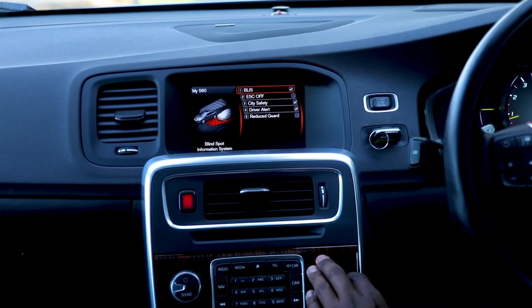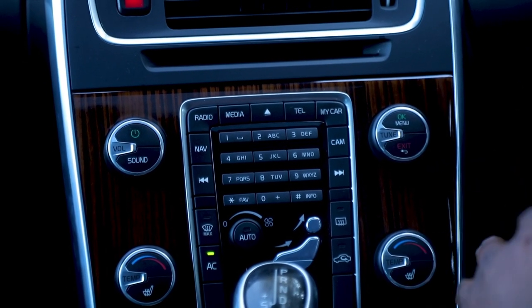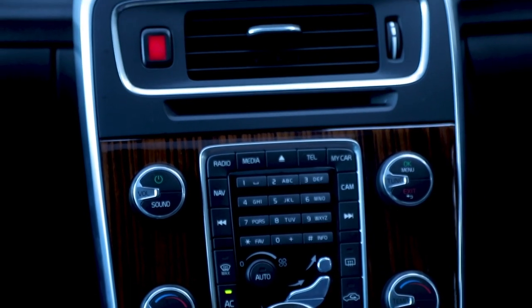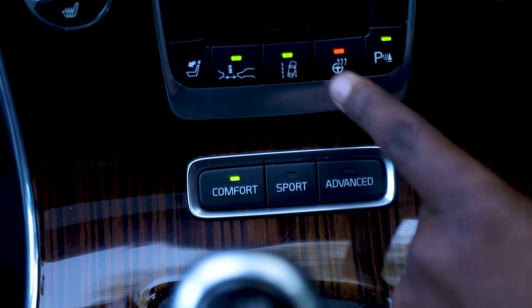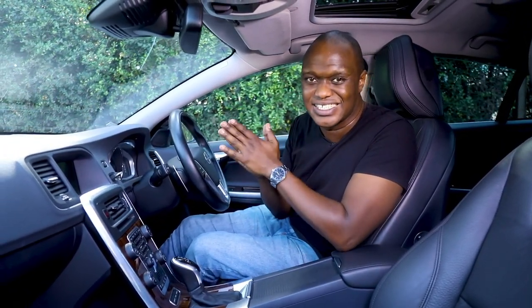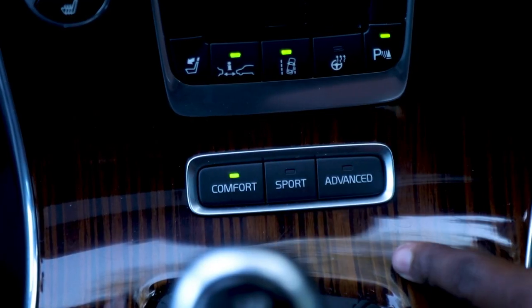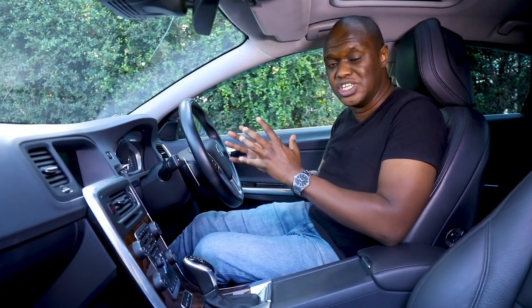Moving to the center console, we have a 7-inch display. It's not a touchscreen — you actually have to use the wheel controller to interact with the screen. You can only touch the screen when the car is stopped, not when it's in motion. In addition, there are physical hard keys. Volvo is from a country with a lot of winter, so every button in this car is very big — built for you to use even when you're wearing gloves. Because this car was built for a winter market, you also have a steering wheel heater. In terms of driving modes, this is the T6 top-spec model — 3-liter inline six-cylinder with 300 horsepower — managed via the Tiptronic gearbox. You have three settings: comfort, sport, or advanced, which allows you to customize what you want to do.